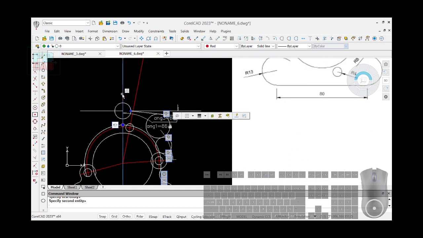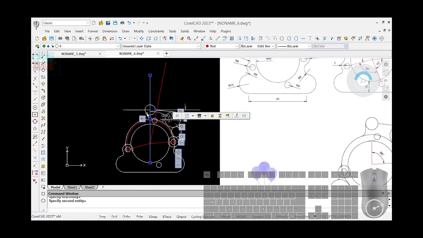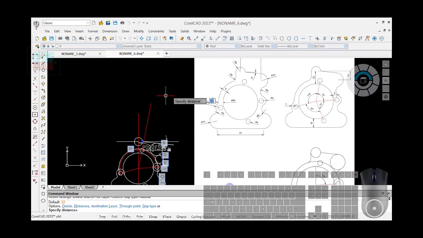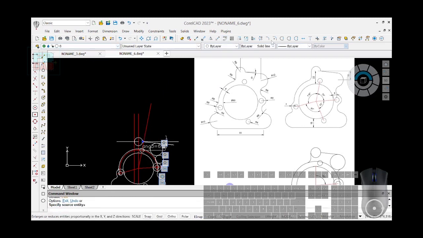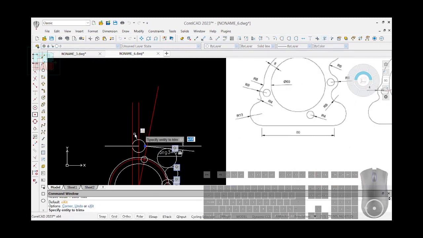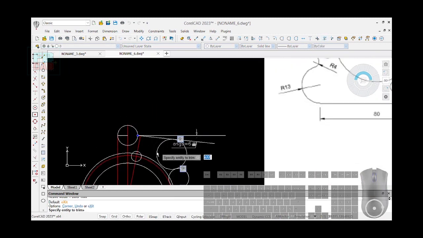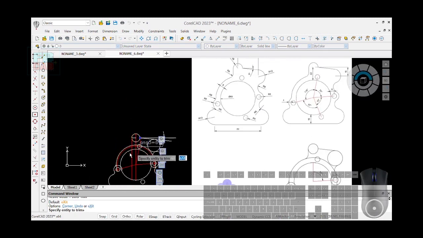I need to offset this vertical line by the side. Starting with this, we're going to offset it by 8. So offset it to this side by 8. Good. Then I use my power trim tool. Power trim. Okay.